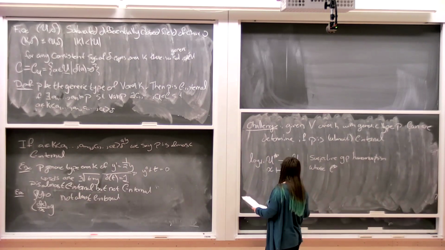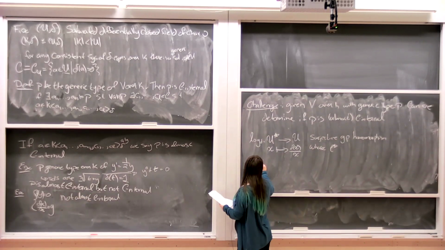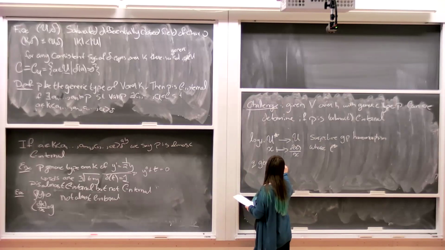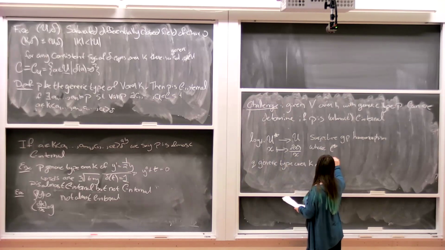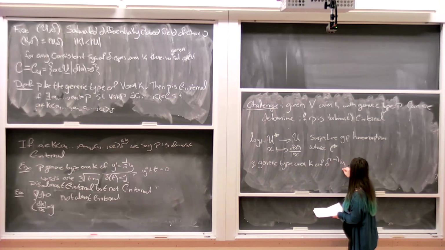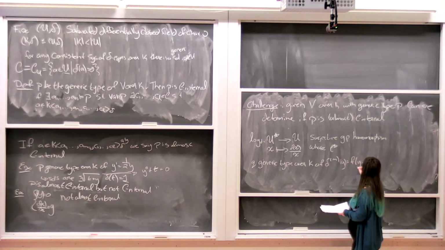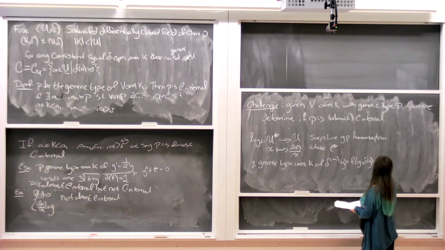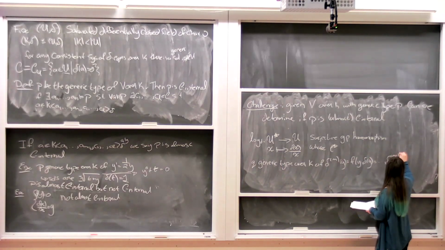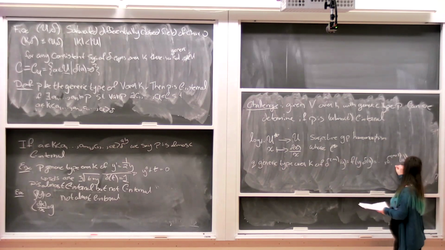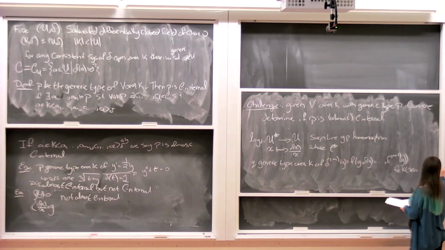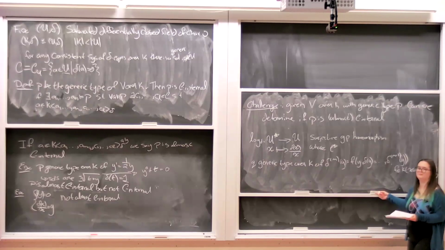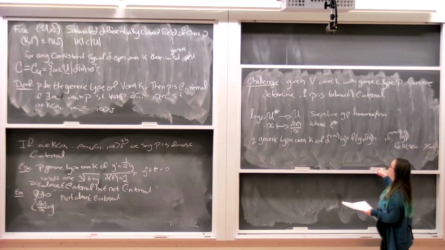Okay, so for us, Q is going to be the generic type over K of the equation where we take the mth derivative of y and set this equal to some rational function in all of its lesser derivatives. So f is coming from K(x_0 up to x_{n-1}), of the appropriate arity. I lost count of the indexes.